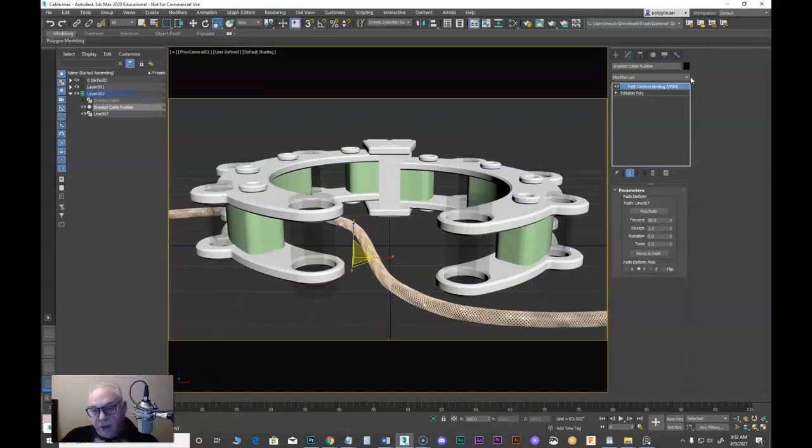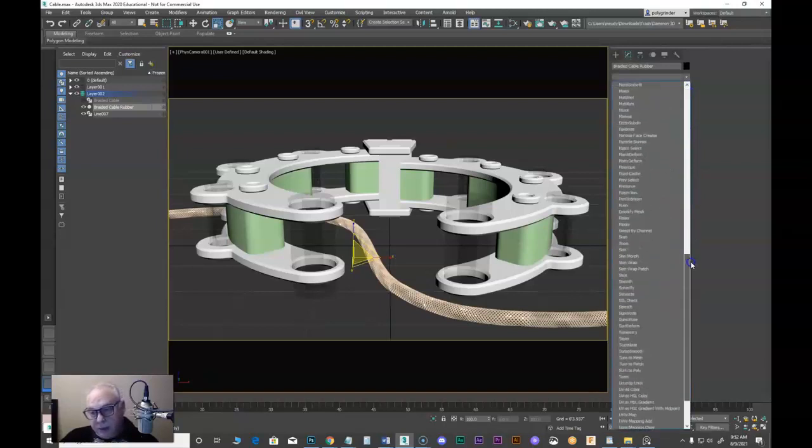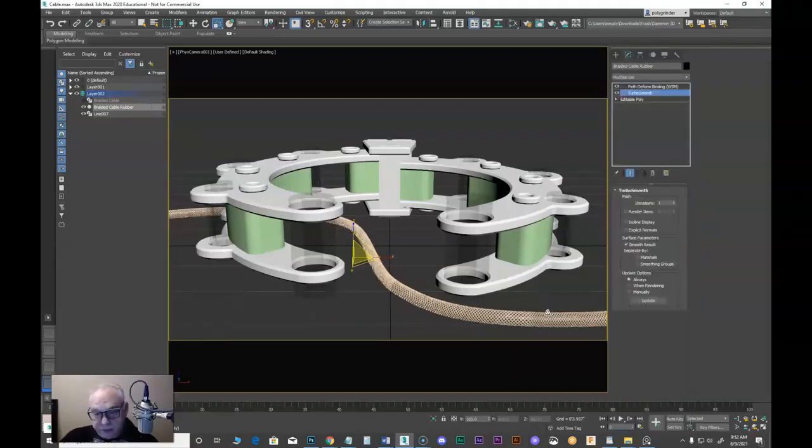And so then I just need my smooth on it. And there we go. And that's how to make the cable and how to modify the cable. So you can always come back in and use a push if we want the thickness of the wires to be thicker or thinner. I think the way I have mine right now is okay. So I'm kind of happy with that.